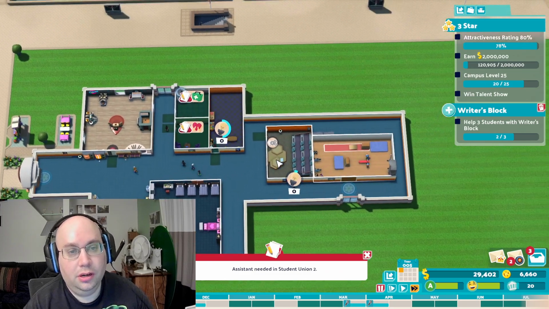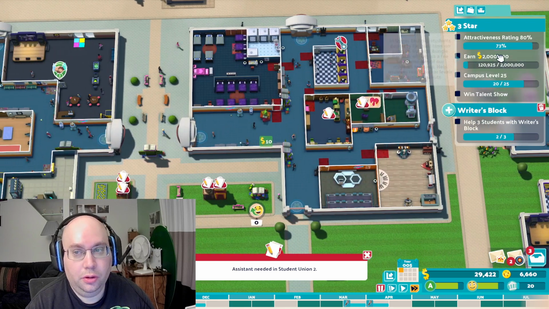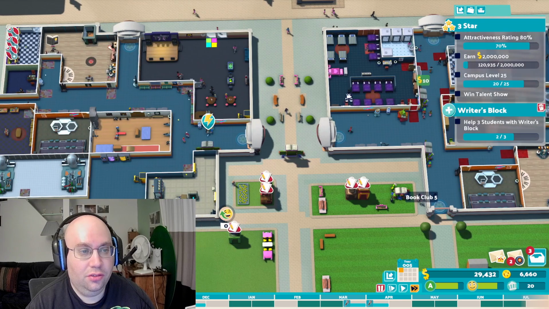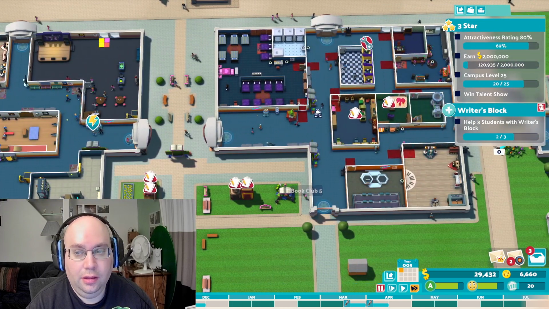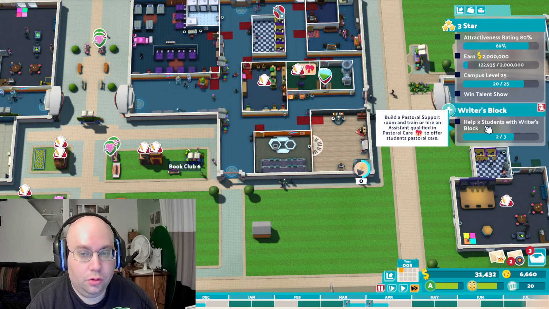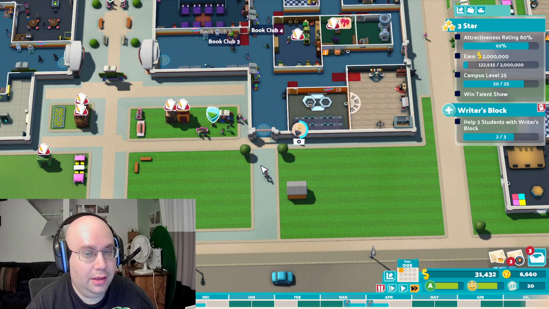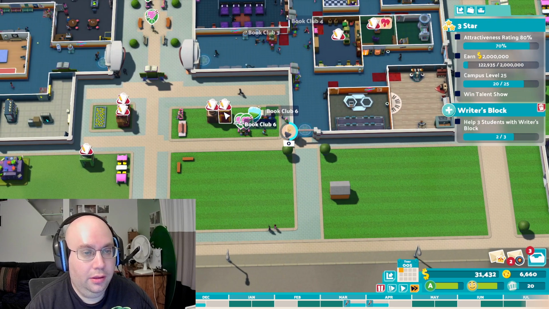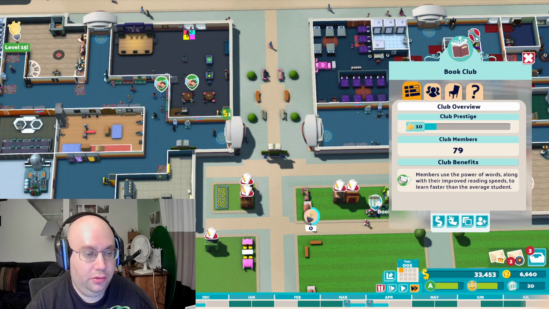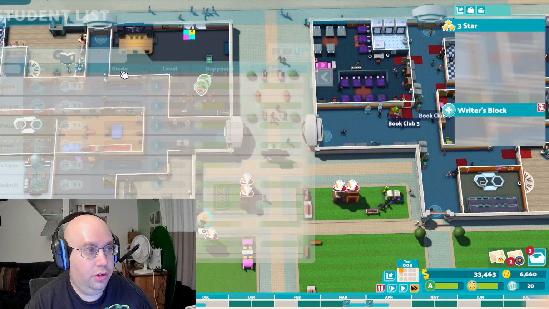Unpause, fast forward. So everybody is now in full work mode. Money is already starting to pour in. The attractiveness rating dropped down because the students are actually doing something. And help 3 students with writer's block. So they have to go to pastoral care for that. But that's something they can do on their own time. Clubs, I'm still sticking with just the book club, 79 members. And there's a total of 134 students.